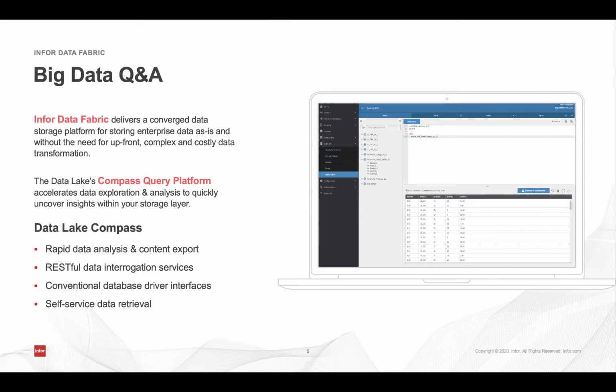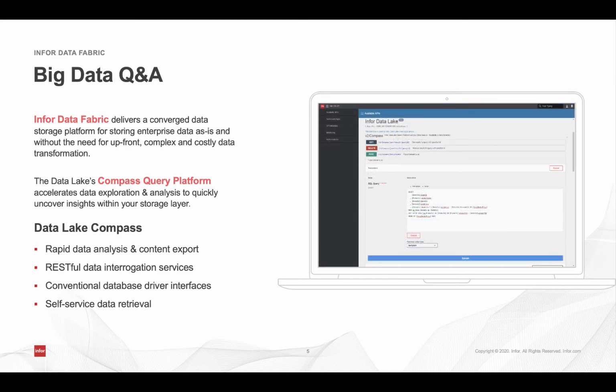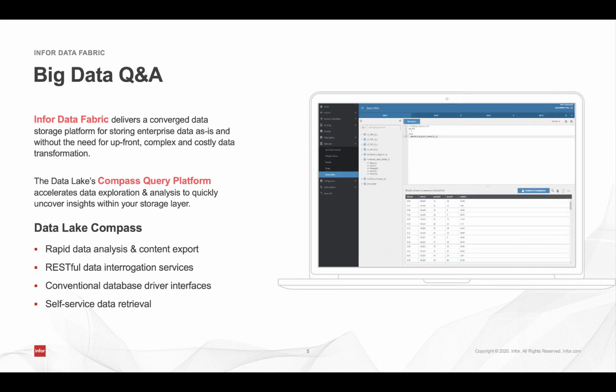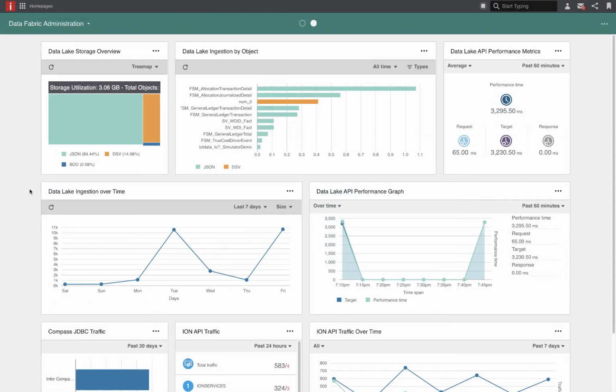But it's really about not just storing that data at scale, it's about being able to ask questions of it, and especially being able to reuse the knowledge that the business has developed over decades of experience with relational systems, layering this compute layer on top of storage, and using traditional SQL approaches to extract information and insights from the data now that you've conglomerated all of that information into a single big data storage platform. So let's go ahead and jump right into Infor OS and navigate over to the Infor ION Desk application.